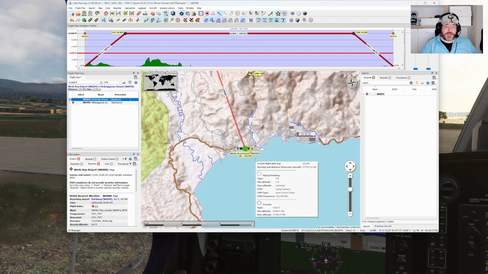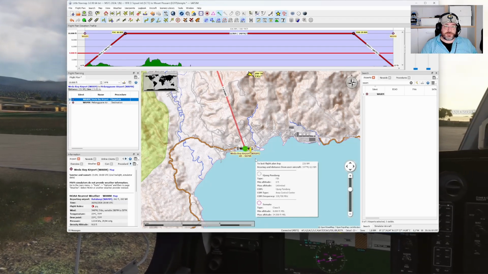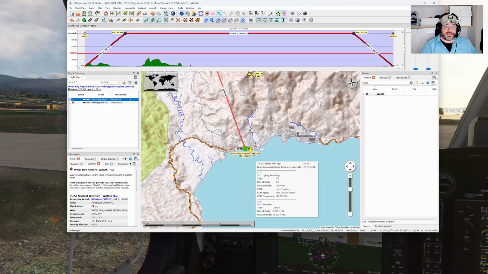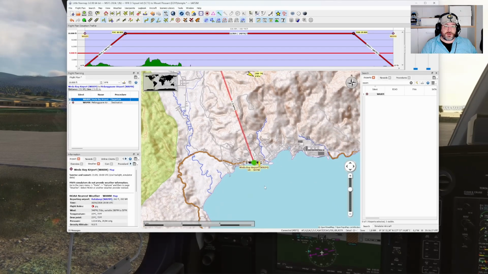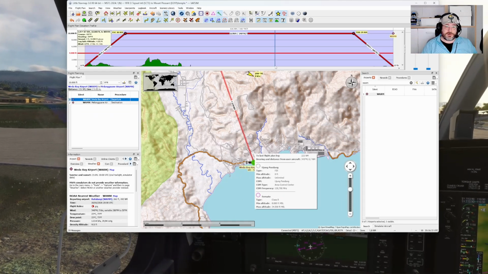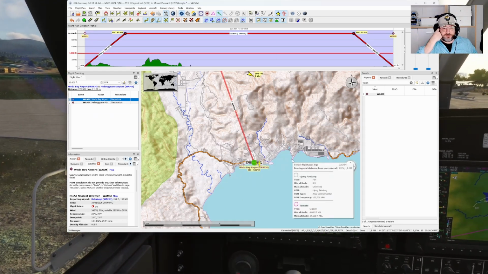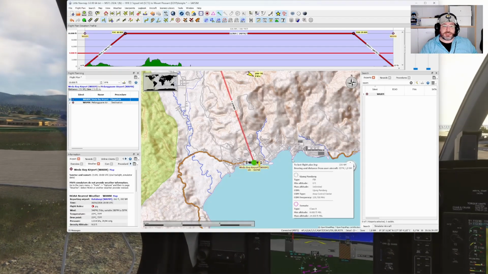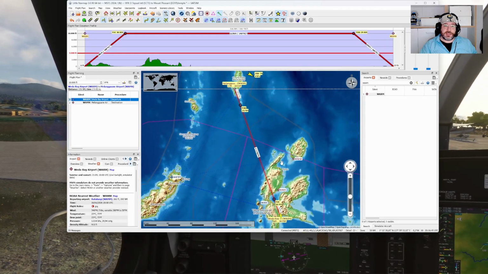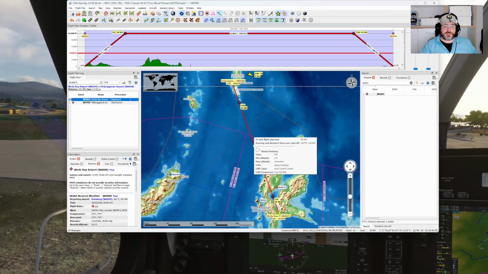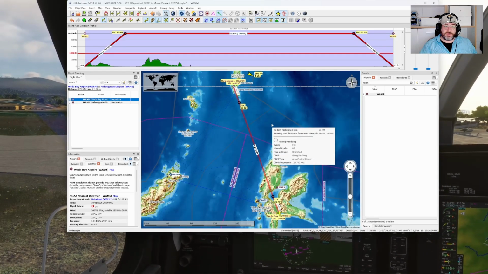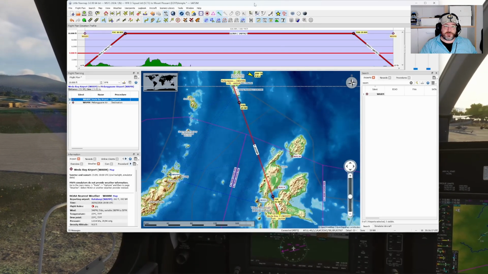What I'm going to do is I have created a flight plan on SimBrief that has the ICAO code that is inside SimBrief, and I'm not going to call for clearance initially. We're going to do this once we're in the air, because then it doesn't matter anymore, to my knowledge, what the departure airfield was. It's going to recognize us on the radar and then direct us to our destination. I want to do an entirely ATC-controlled flight, but I'm going to use SayIntentions because there are no controllers here on VATSIM today. We're going to do it by the book as best as I'm able and see how this is going to go.